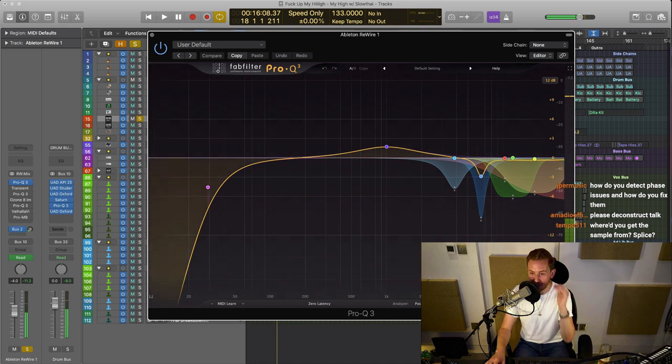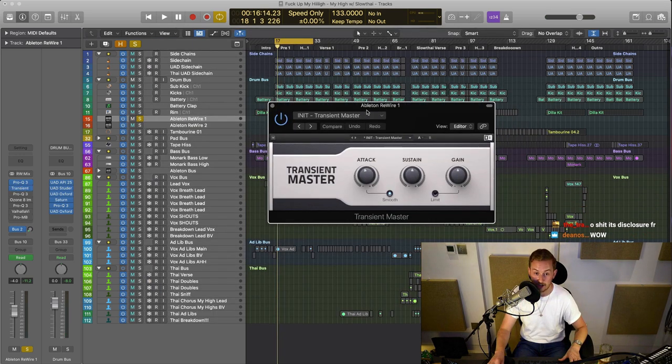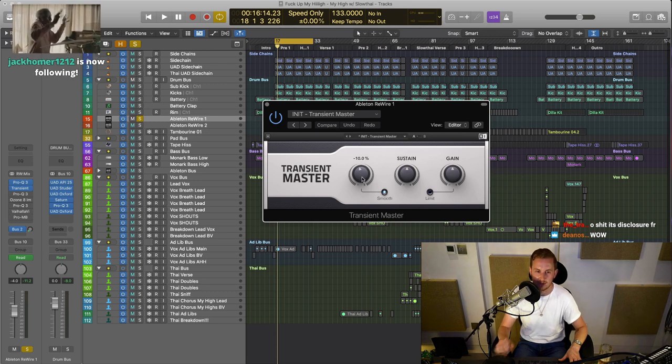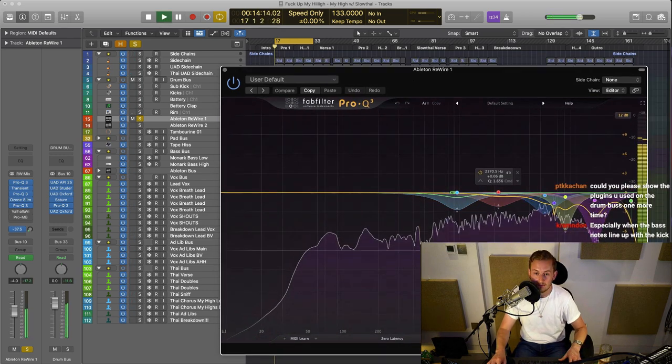But only on dynamic, only taking out the hat, because I didn't want to take it out on the clap, on the rim. I didn't want to just hard cut it. Then I got the transient shaper on there. I'm taking out a little bit of attack, so I must have thought it was hitting a bit too hard. Even more EQ, yeah, I had to really go in on this sample to get it sounding the way I wanted.